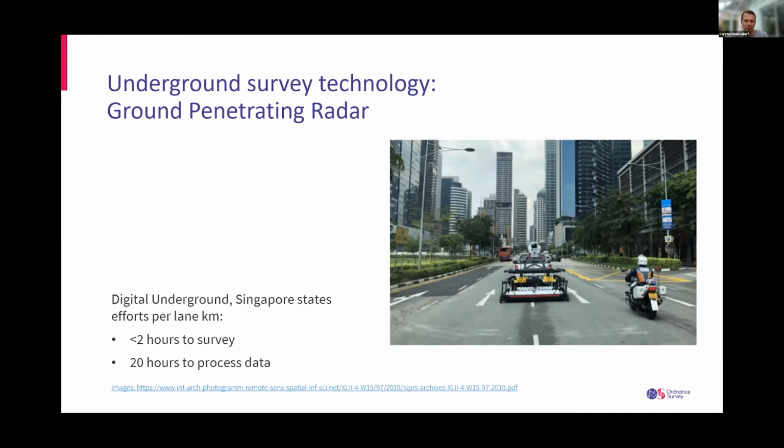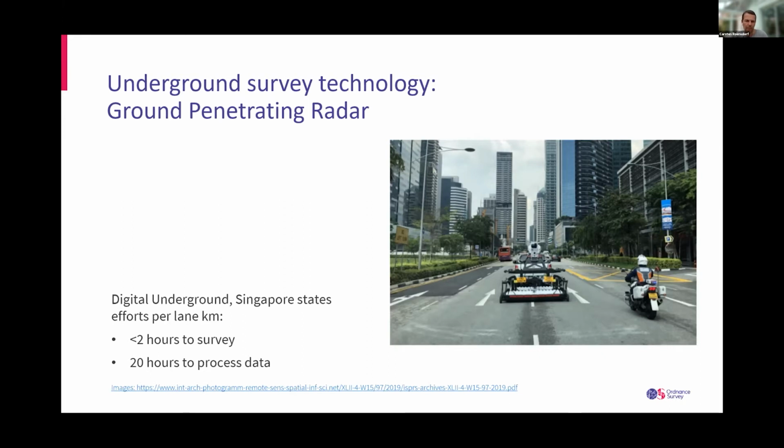And I've worked quite closely with our friends in Singapore, who are also looking very intensely into underground mapping. They basically deployed survey technology, in this case, ground penetrating radar, which is the kind of kit here that can be pulled by a car and then dragged along the street, and it sends radar signals underground, and the reflection you get is basically a signal that you can interpret and then create underground infrastructure maps from.